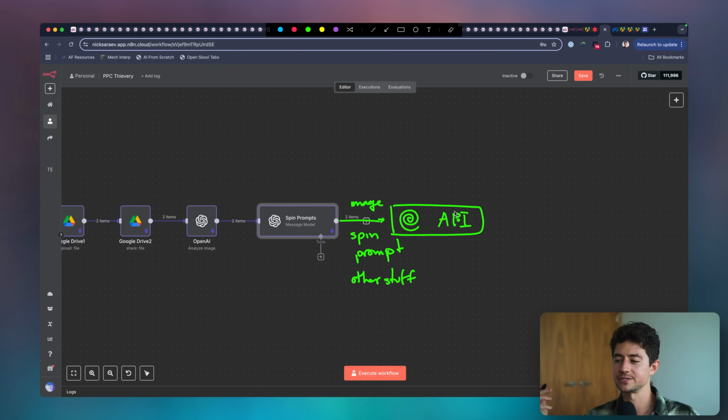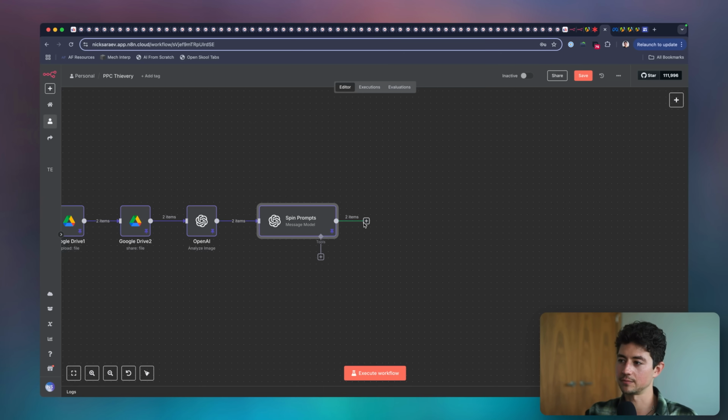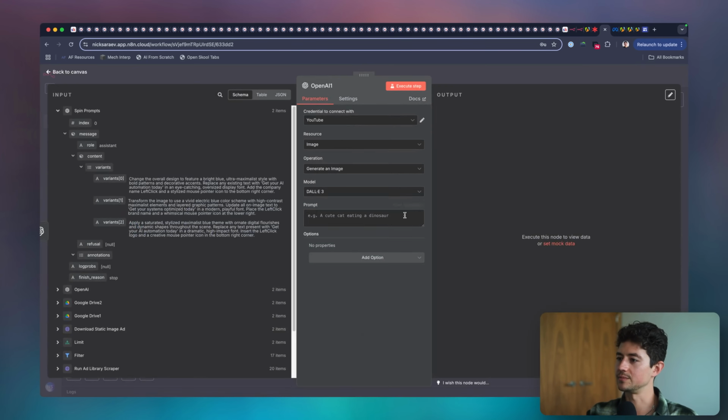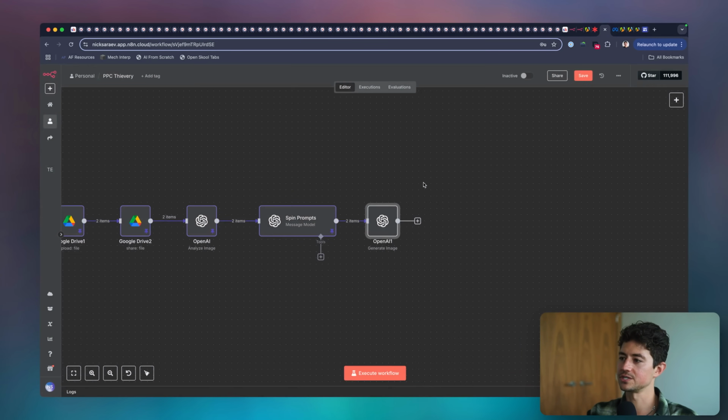The reason we have to go via API is just because I've searched far and wide. There's just no built-in N8N integration that does the image edit endpoint. I guess people just didn't think the image edit endpoint was as valuable as the image create endpoint. You know, proof is in the pudding. If I go to OpenAI, there is a generate an image endpoint. There's just no way to edit it, unfortunately. You can generate stuff with GPT image, you just can't edit it. So how do we actually do this?